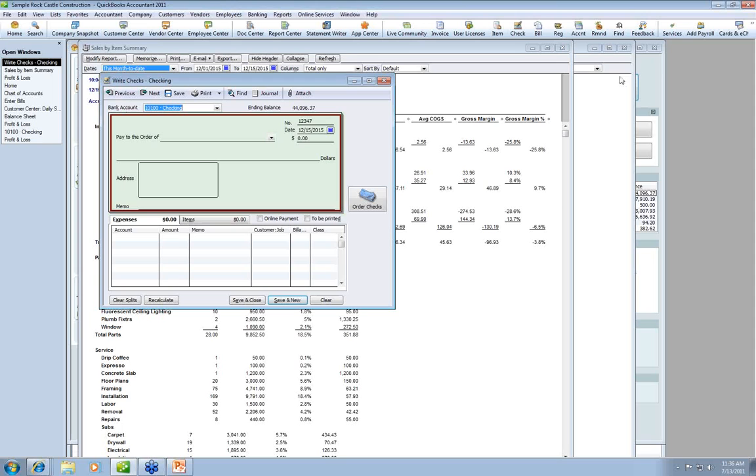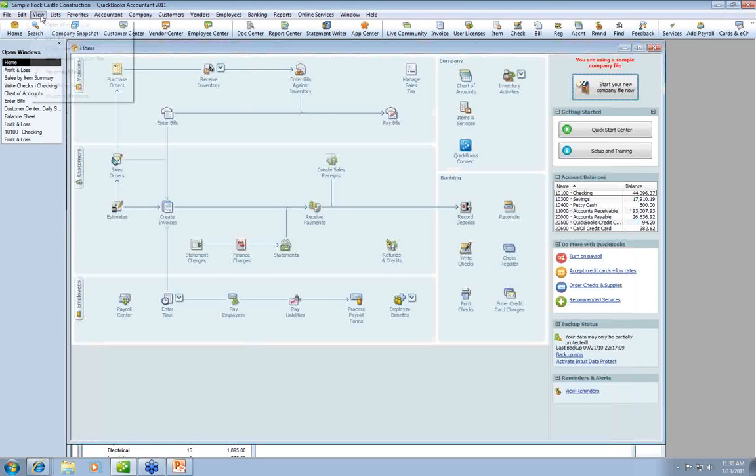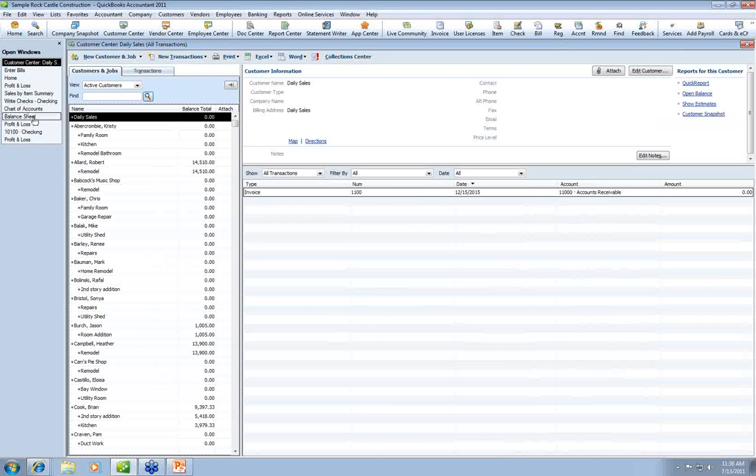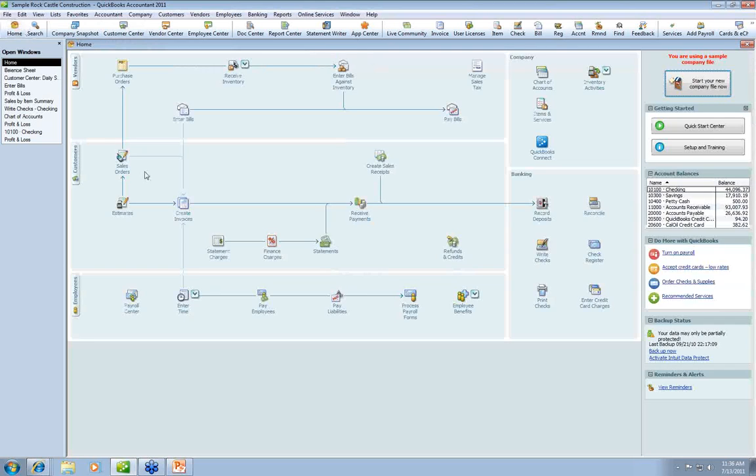You'll also notice that my screens are kind of stacked on top of each other, so it gets kind of messy. So under View, I'm going to switch to one window. And what that does is it makes the screen that I'm on the full screen. And I can actually read everything. I can see everything. When I look at a report, it brings up the whole screen. But I have my open window, so I can still easily get back and forth. I don't have to go back to the home page every time I want to switch tasks.